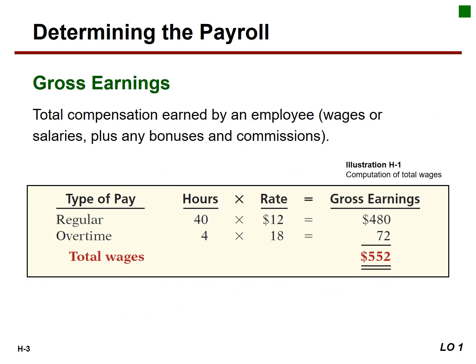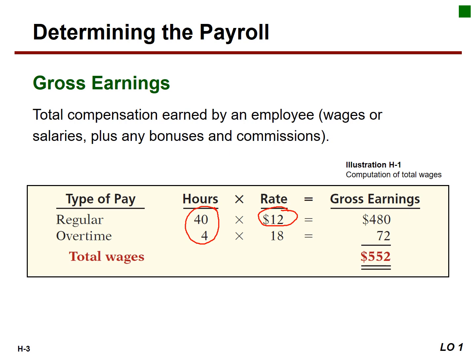Okay, this is a simple example of calculating the gross earnings of an employee who is working on an hourly wage rate. And you see this employee has worked 44 hours. Now, if the business falls under the Fair Labor Standards Act, which most businesses do, not all, there are some exceptions, we're not going to get into those exceptions, but most employers are required to pay their employees overtime if they work more than 40 hours per week. In this case, this employee has worked 4 hours of overtime, 4 above the 40 hours. And their hourly wage rate is $12.